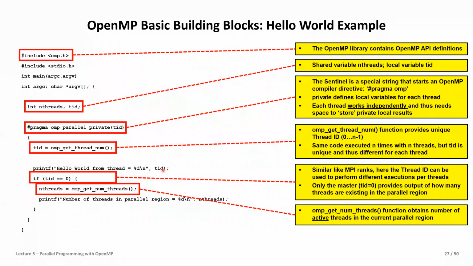So if you compare it a little bit to the rank idea, of course, we want to use the thread information or the thread ID to say only one particular one of these threads should do a specific other thing. So that's what we see here, let's say thread ID 0, our super master that is doing the forks and so on, and will still be working on the parallel region, will be entering in this.